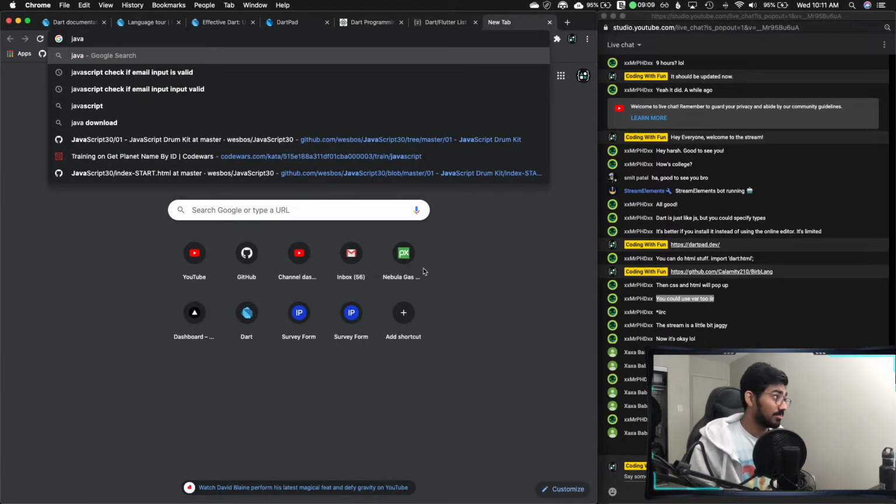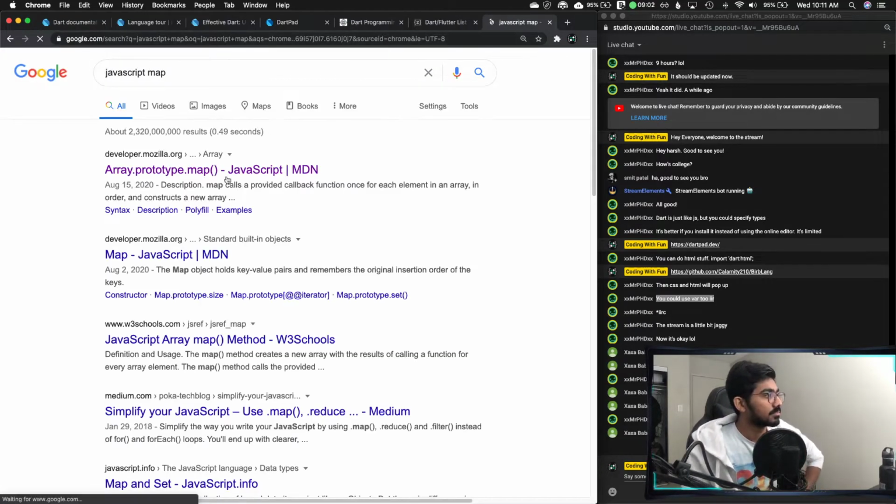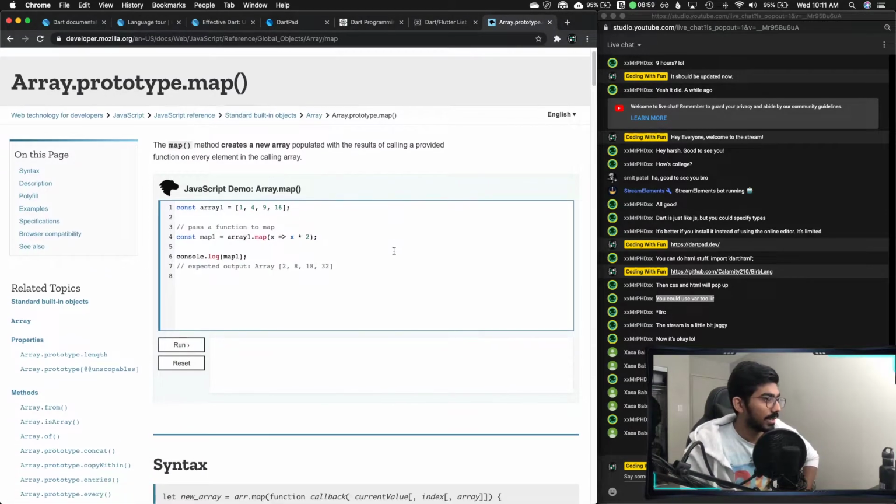JavaScript has a map method for arrays. It's a function for array objects. So you can just loop through each object and you can change the value. You can create a duplicate array, so let me just explain it. If there is an array of some numbers, and then we just map through each item in that array, and we are multiplying each item by 2 and creating a new array which includes the updated values. So that's how the map works in JavaScript.